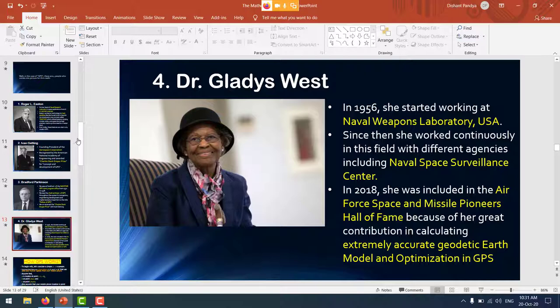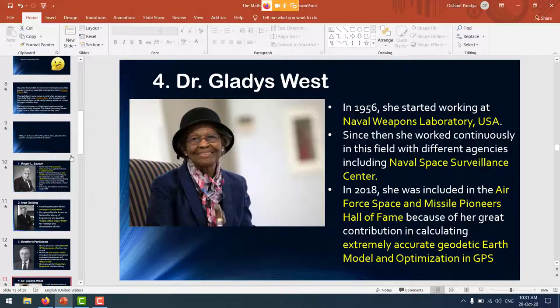And one interesting thing here is that all such nice inventions come out mostly as a byproduct of war, either hot war or cold war. So this is again a very good byproduct which gives us a precise location. In mobile, a small receiver is placed, or maybe you are using internet. But specially made GPS devices are also there. They are tracking you at the moment, where you are sitting or where you are going, and it gives you a precise and accurate location.